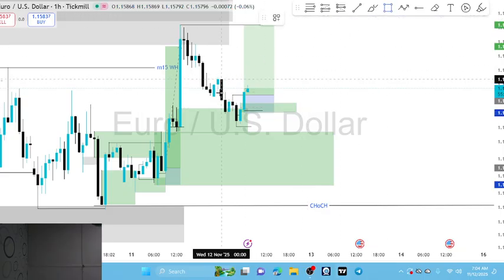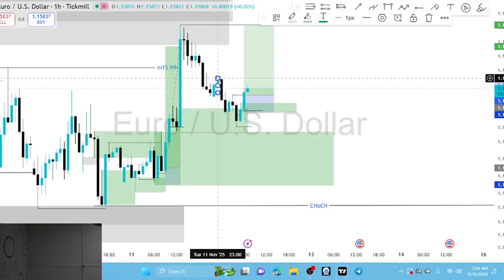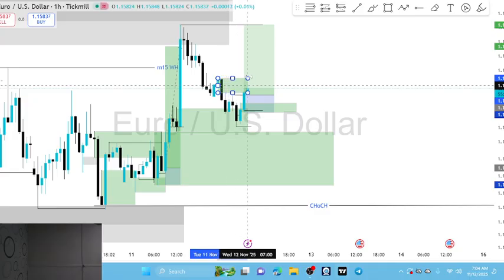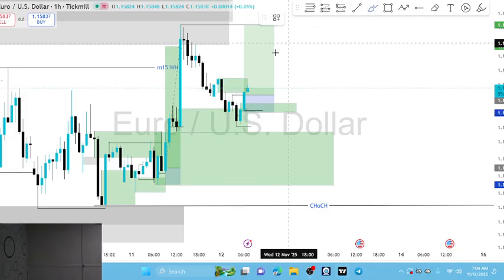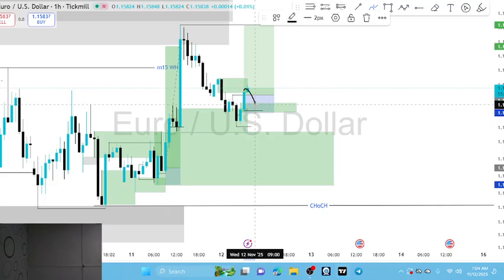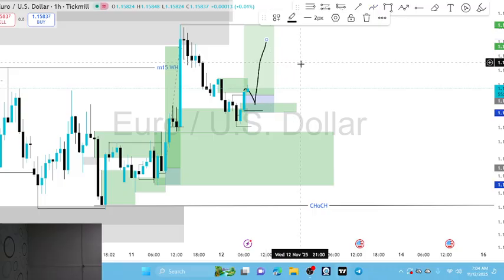Okay. So as you already shifted bearish, as you already shifted bullish, I will expect price to use this as a pullback, matching to this. Then you enter much more from here.